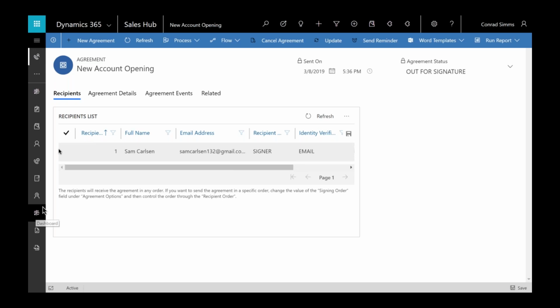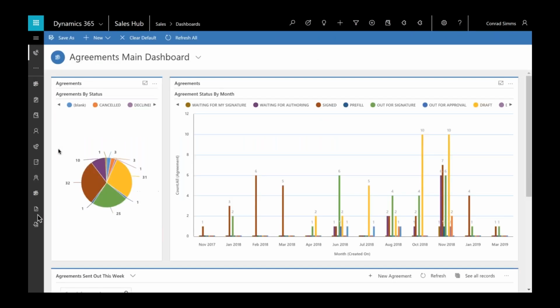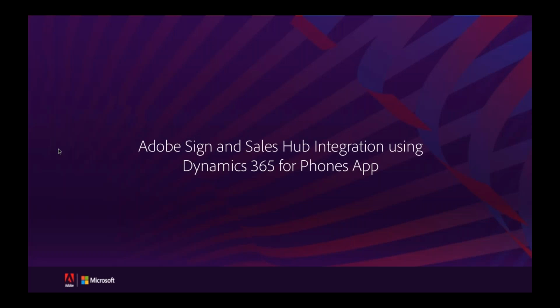And then you can come back and you can take a look at, this is the icon over here on the left side for the dashboard. So you go hit the dashboard, and instead of seeing your opportunities, now you're not only seeing your opportunities, but you're seeing your activity to get things signed, and how have things gone out by month, how many of those have been completed, and you can see it at a global level there.